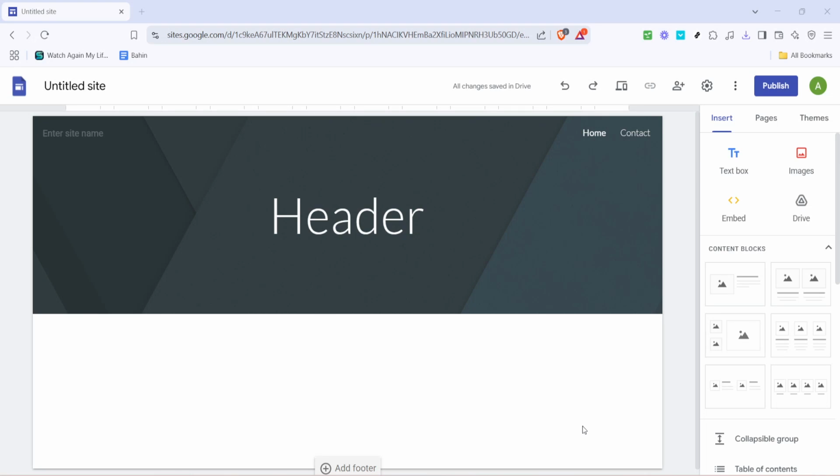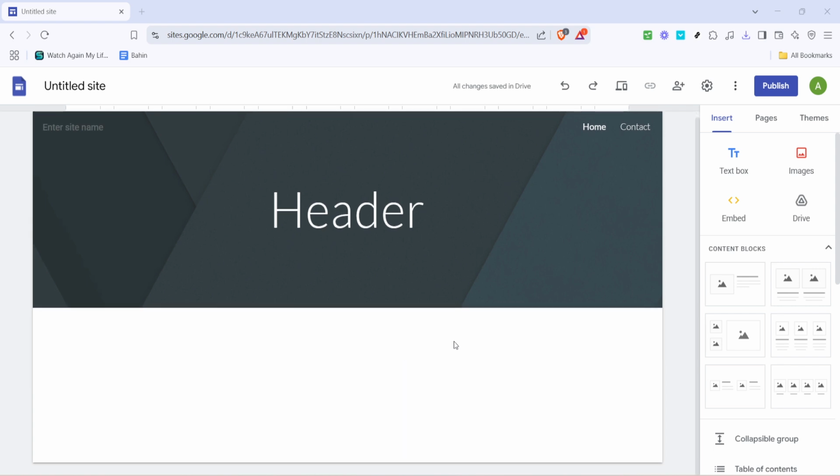In today's video, I'm going to teach you how to embed code into Google Sites. If you've ever wanted to enhance your Google site with custom features, using HTML code is a fantastic way to do so. Whether it's adding a custom form, integrating third-party widgets, or simply sprucing up your site with your own coding flair, these steps will guide you through this easy process.